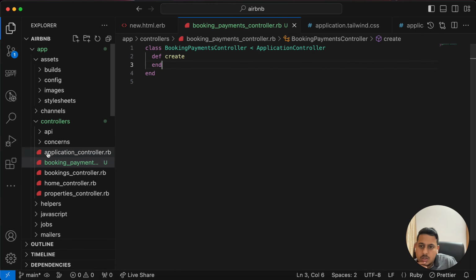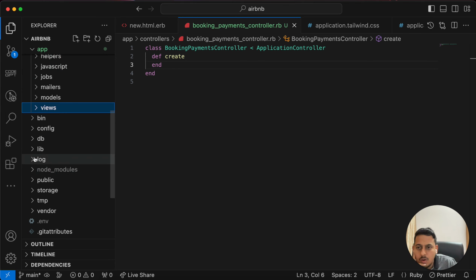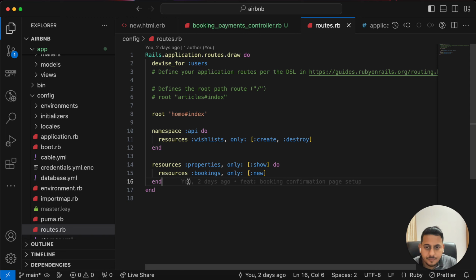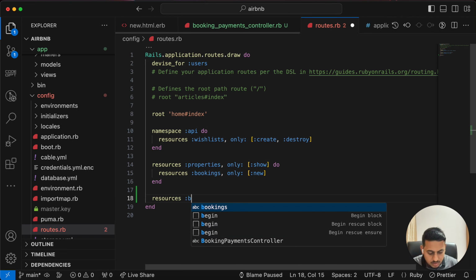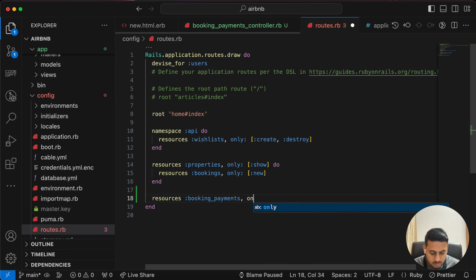So let's do this. For this we will again need to create a route to connect our view to this controller correctly. So for that we can go to config, routes, and do resources, booking payments, and it will have create.